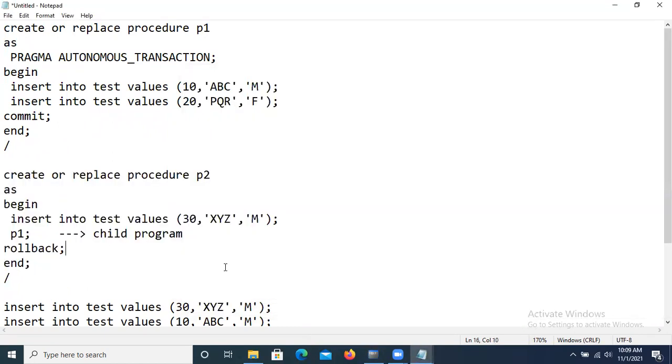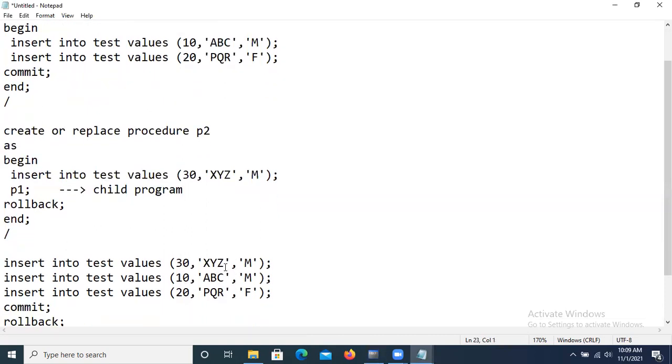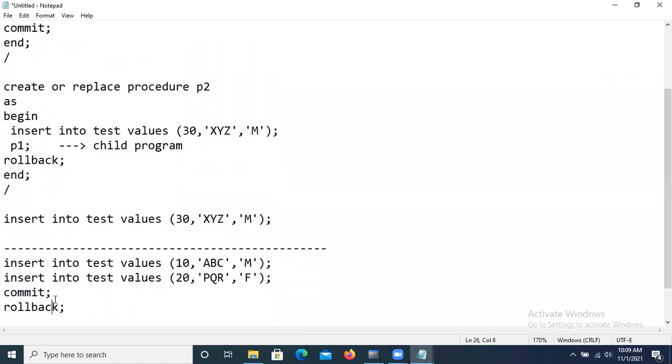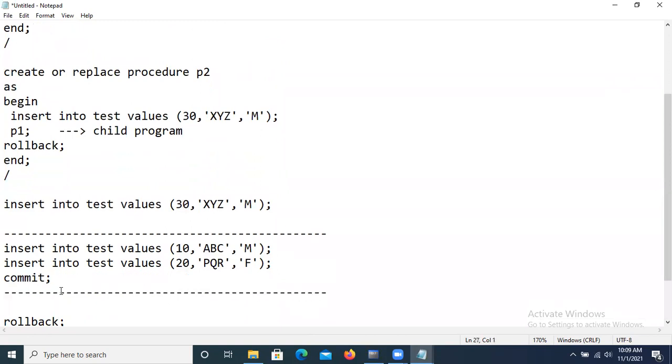Now if we execute, what will happen? These two procedures, P1, will execute independently. This is inside the procedure P1. This will execute independently without affecting anything in the main program.